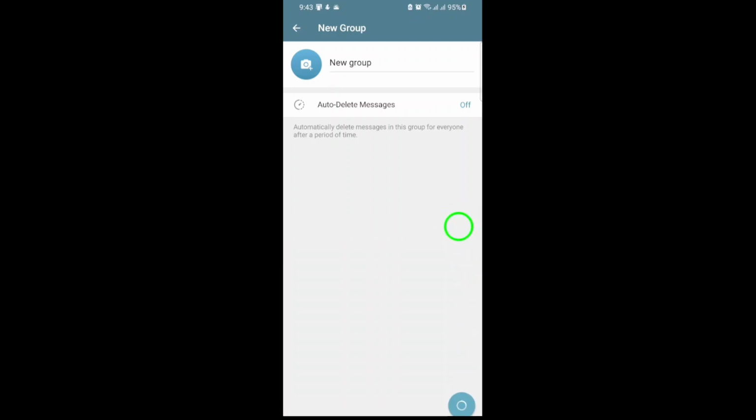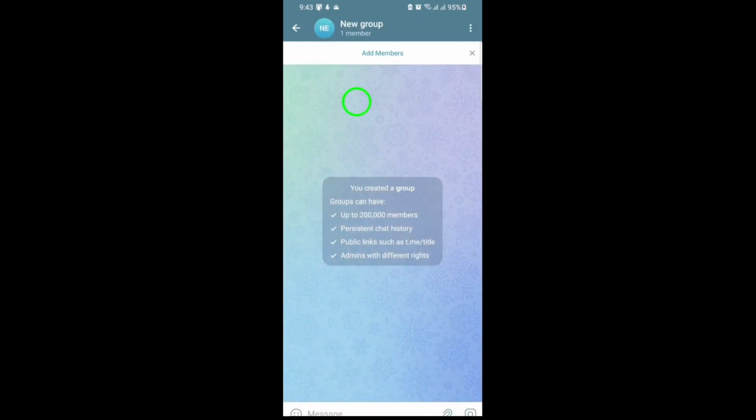That's it. Your new Telegram group is now live and ready for conversations, sharing files, planning events, or whatever you have in mind. You can always customize your group further in the settings, add more members, or even make your group public for a wider audience. But with these quick steps, you've already created a new space for your community to connect and collaborate.